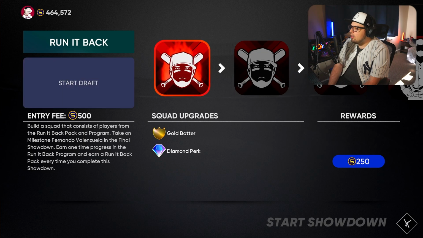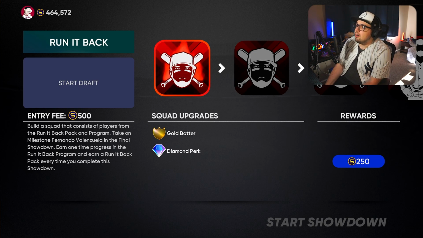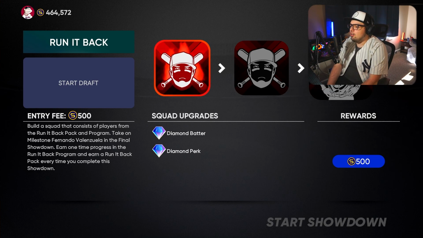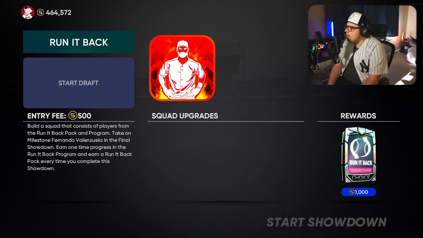So this really shouldn't be too much time. You're going to draft a bunch of the players from the pack and probably just a bunch of other players that, you know, are different tiers like gold and silver and all that stuff, like your normal showdowns. So it shouldn't be too hard. You're going to face the run it back pitchers, and Fernando Valenzuela is going to be the final boss.